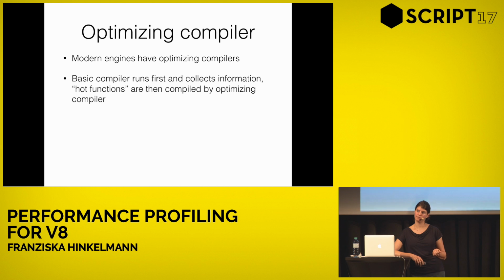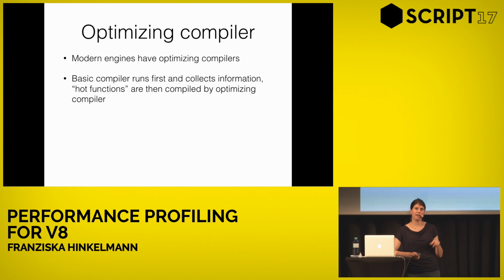And once it identifies a function as hot, as being run all the time, it's deciding that the optimizing compiler should recompile this function into better machine code with the information that we gathered while we ran it. So when you keep executing it lots of times, it saves you time. Does that make sense? You start everything slow, you keep track of what is being used a lot, and if you've identified hot stuff, you say, okay, do some more work compiling it, but then what I get out of it is really fast. And our optimizing compiler, some name dropping, is called Turbofan.